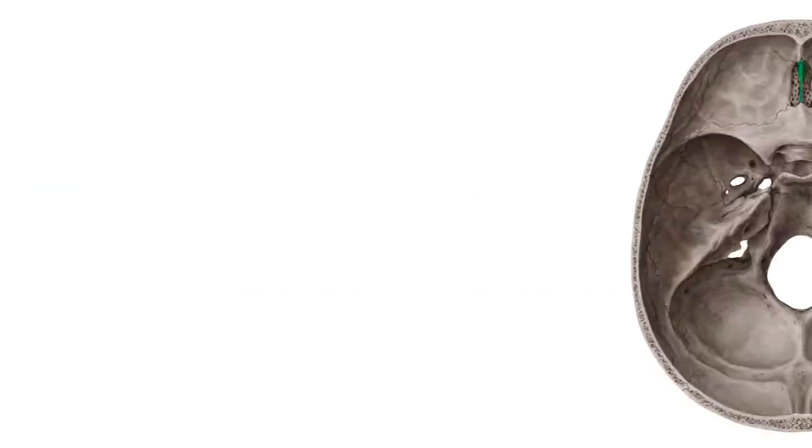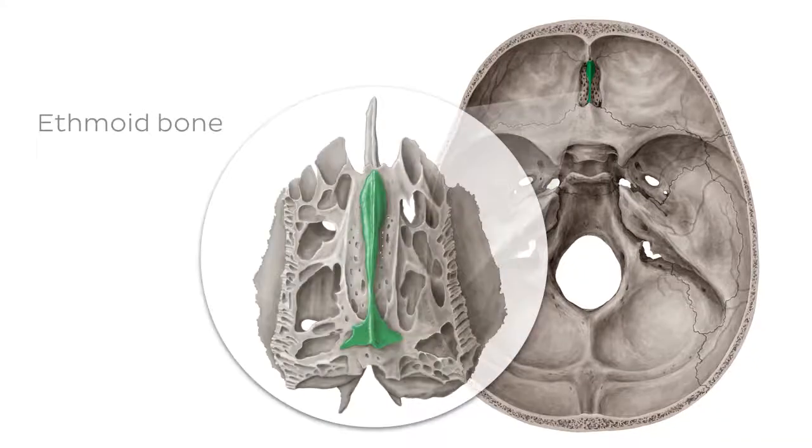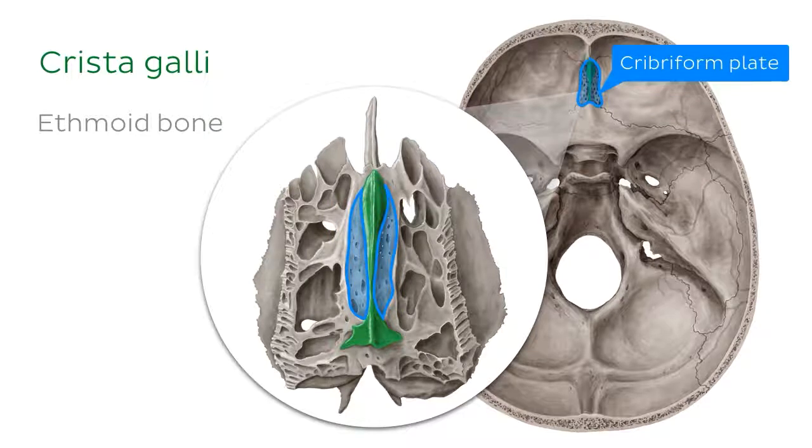Now this is the inside of the skull, as if we had removed the top of the neurocranium, and that was the part of the skull, if you were paying attention, that houses the brain. The ethmoid bone is right here on this zoomed in image. We're looking at it from a superior view, and superiorly the ethmoid bone is characterized by the presence of this structure that you see highlighted in green, which is known as the crista galli. On each side of the crista galli, you can see this structure perforated by foramina named the cribriform plate.